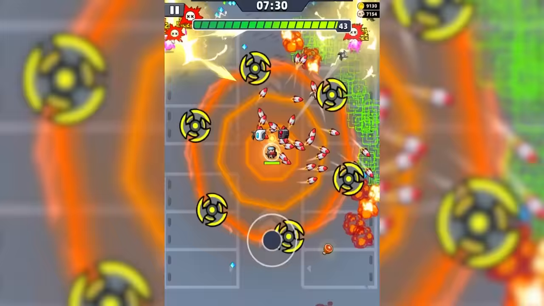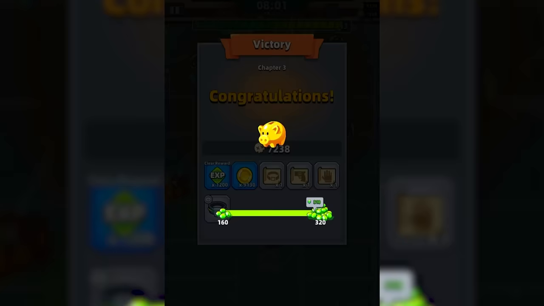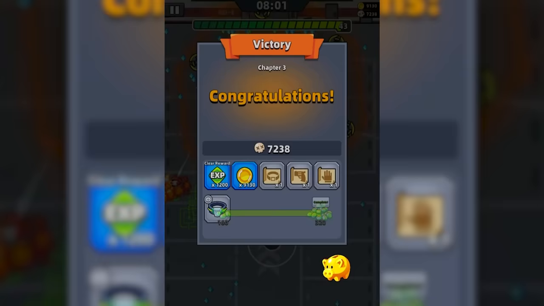It looks like we have the exploding plums trying to get us again, but good luck getting through my stuff. Raging Bull, alright, well that sounds like a charging type enemy. So we're gonna do our best to stay away. And he's dead. Oh, that was actually it. That was a short level. We didn't even have a lot of ultimate evolutions there. We're just really, really, really strong.